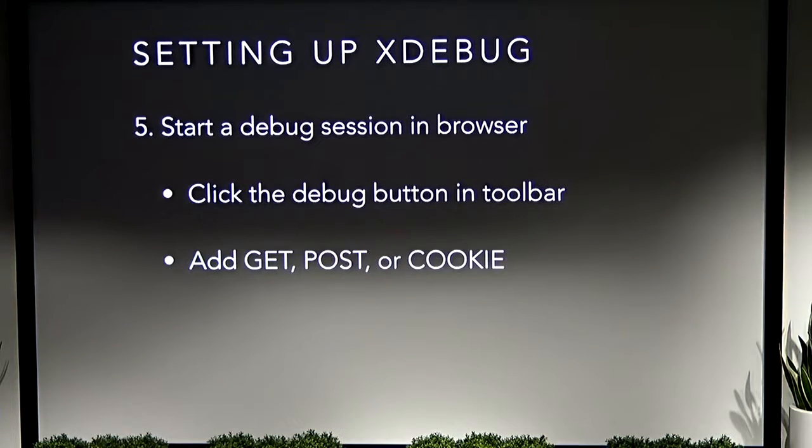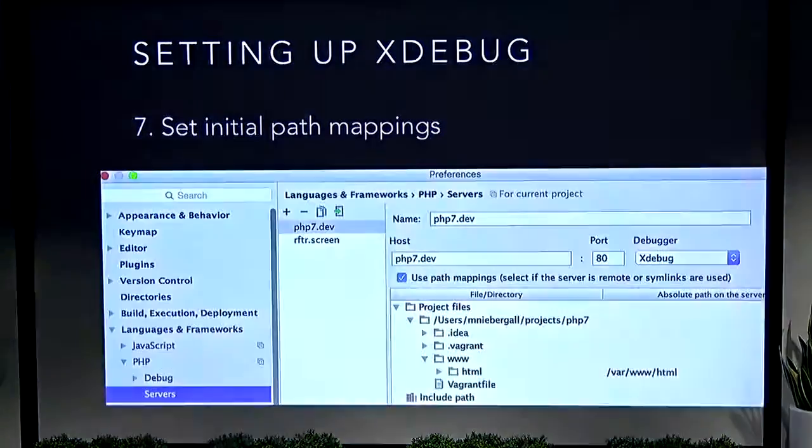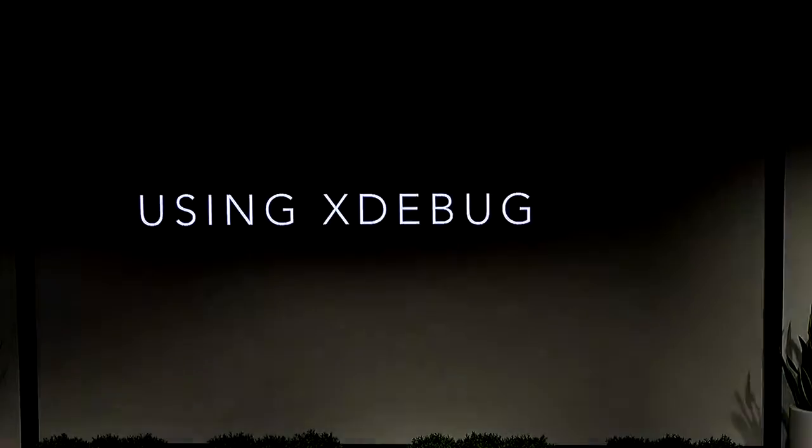So when you debug in a session, it's important to note too, once you initiate the session, it's valid for a certain amount of time. So once you get it on there, you don't actually technically have to have it on there. Like if you add the cookie or add it to the URL and so on, it actually keeps it valid. I think it's like 2 hours or something. I can't remember exactly. So you reload the page, and as long as the initial mappings are right, it'll fire off.